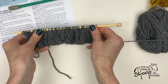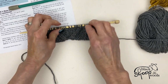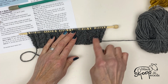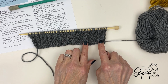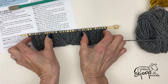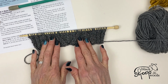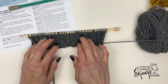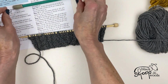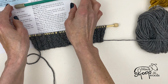And you can see, if we just look at this knitting, we can see these travelling cables now, they're moving by 1 stitch, and we've got a lovely spine going down the middle, and we've got all these lovely lines where those knit one through the back loops are, and then we've got your mock cables at each end there. So these bits stay the same. It's really this central part that changes on every right side row. It's just slightly different. So just make sure that you either use maybe a ruler, piece of washi tape, or a sticky note, and just pop it onto your pattern, and then you move it down.